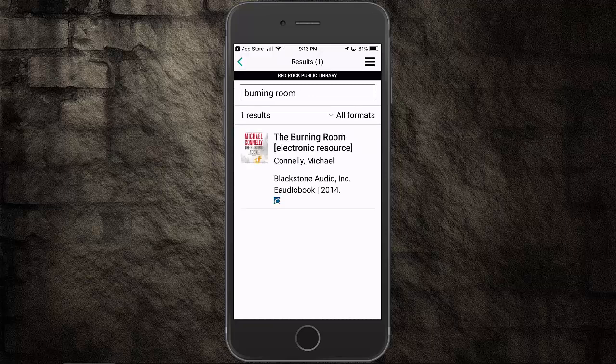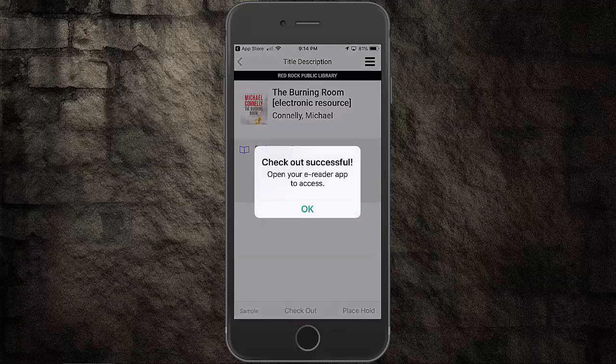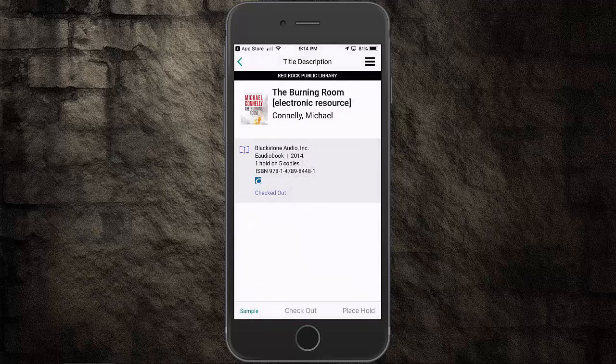Now what we have here is an ebook. In fact, it says it's an e-audiobook, and we can see that it's Overdrive. Tap on that for more information, and not only do I have the ability, if again you look at the bottom row, not only can I place a hold, but right within the app my middle option there is to check out. So we can go ahead and check out The Burning Room to John Locke. So we've got very nice integration with e-resources.